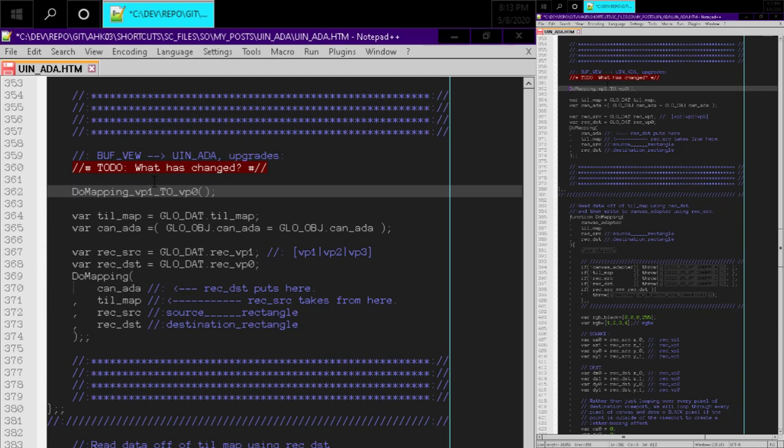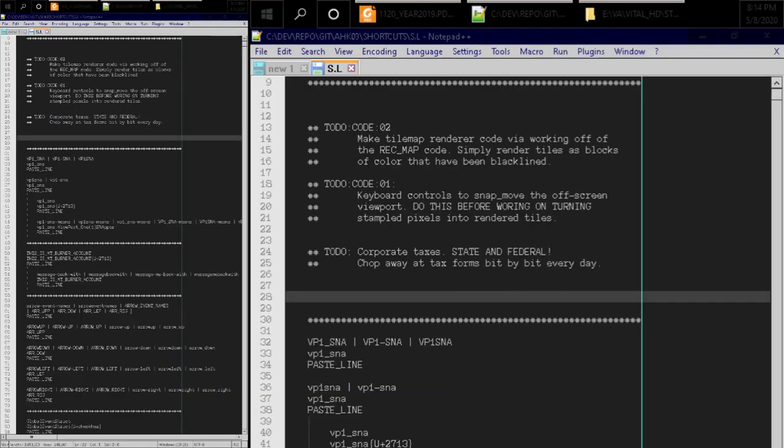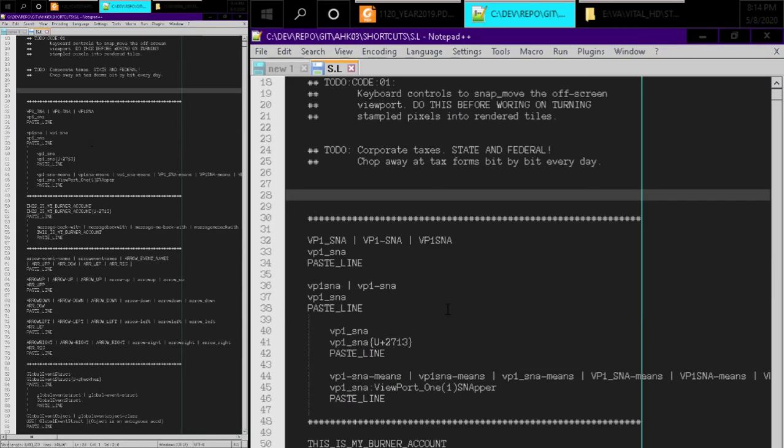We could call it something very large like Stack Overflow post. Or tile map SO for tile map Stack Overflow. Or Stack Overflow tile map, so SOTM. Sure, why not? We'll call it that. So we're going to call it SOTM for Stack Overflow tile map. Usually I like 4-letter abbreviations for a namespace for a project. And I do want to make a little note for what that means, because I'm not going to remember that. So in the future, if I'm like, what is this cryptic abbreviation? I would like to have a record of what that cryptic abbreviation is.